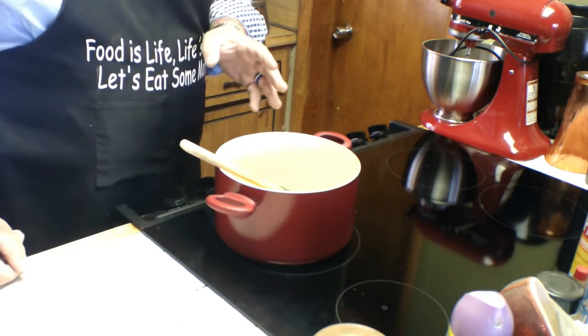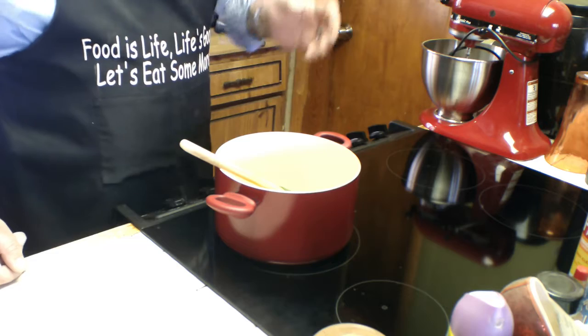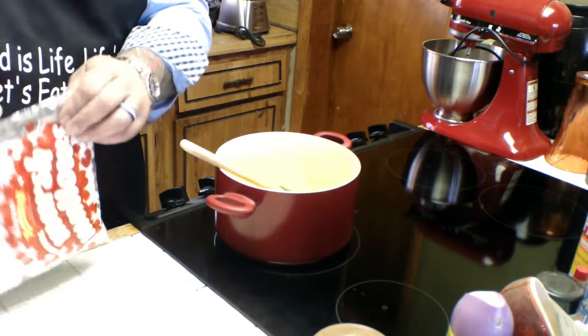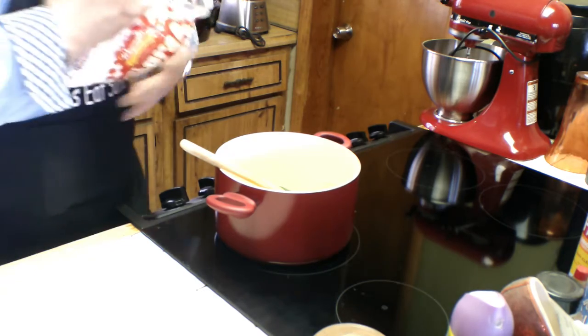Now, we started with a full stick of butter in the pan. I didn't put that on camera because I'm sure nobody wants to sit here and watch butter melt. It's melted. To that, we're going to add a bag and a half of mini marshmallows, 15 ounces total. There we are.